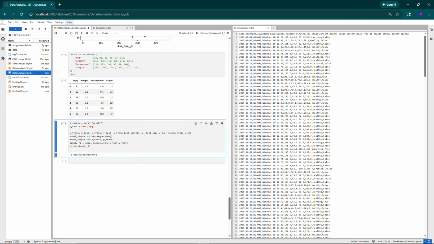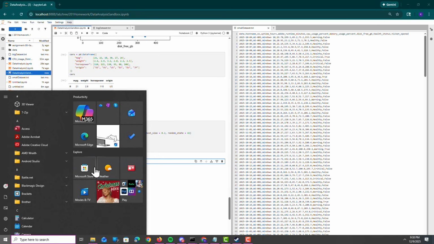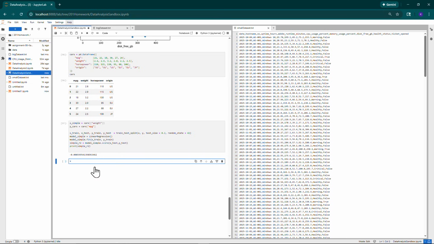But now I want to look at two factors. I'm going to look at weight and horsepower. So to do that, I'm going to come back in here and I'm going to look at cars, weight, and horsepower.